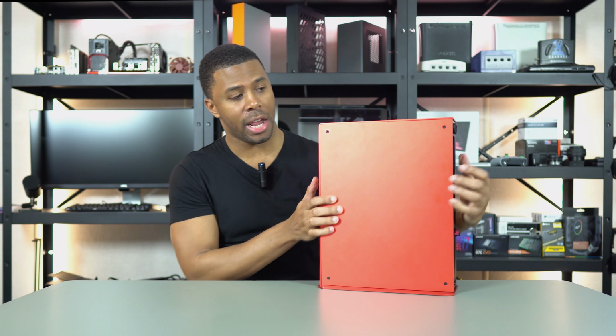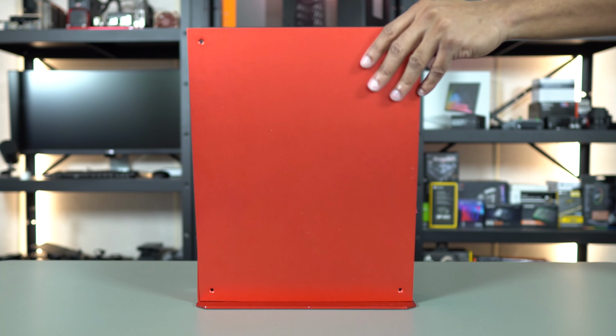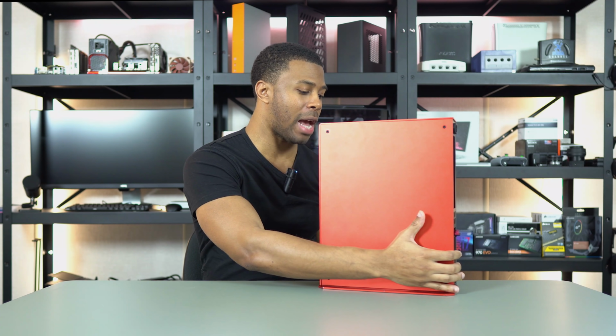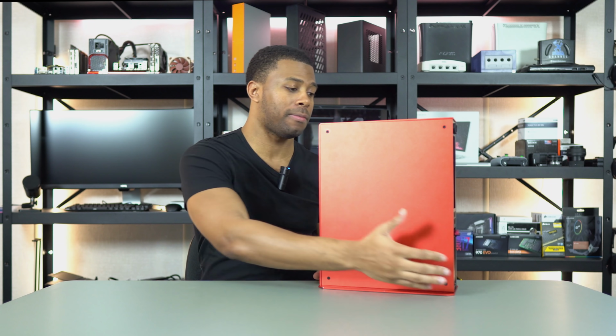Nothing really to see here, but this full aluminum back side panel can be removed. So you can pop this panel off, four simple hex screws, and you can get access to the back of your motherboard if you want to install a cooler, what have you, and also see the power supply on the left side there. So it's a very nice, well thought out design on the back panel. You can also add feet here if you want to lay it flat without the stand.